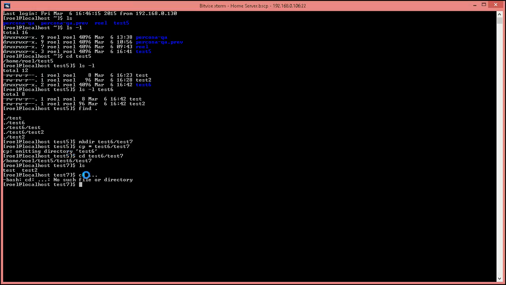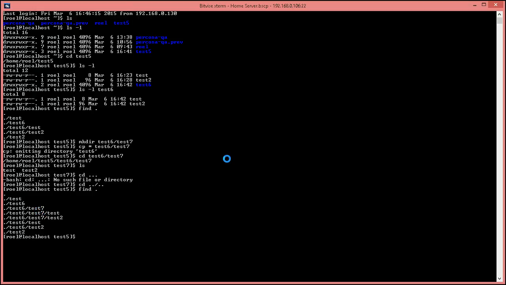Notice that we cannot use something like this, but we can use something like this. And this has gotten us two paths back. Notice also that we use /, not backslash, like in Windows. So let us do find again, and we can indeed see that we have a subdirectory yet again with the files in there.